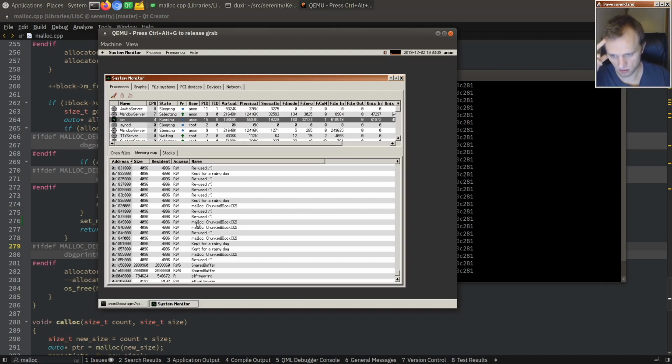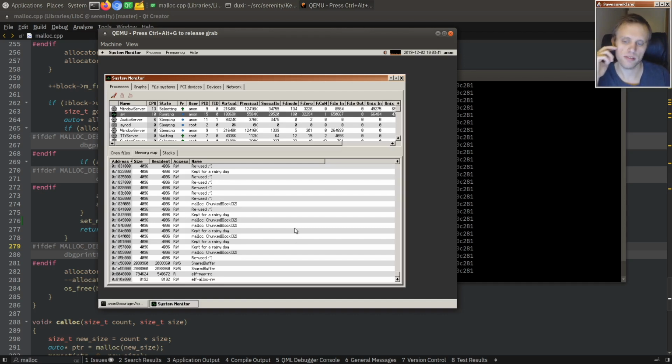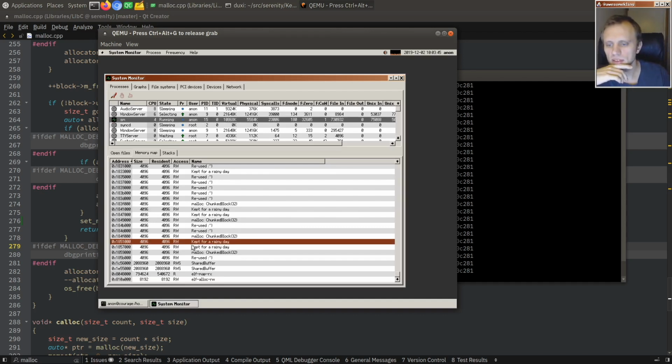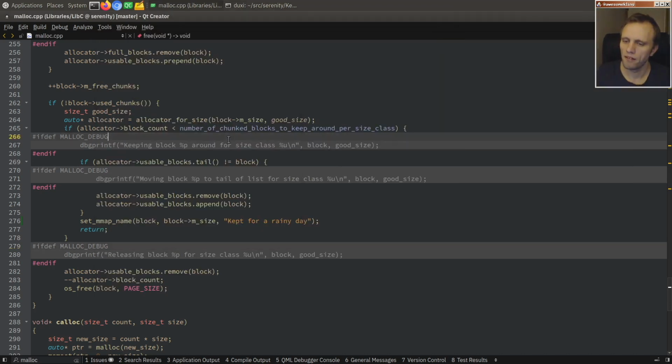So this definitely seems like there's an opportunity here for some hardening. So let's make it so that kept for a rainy day loses these bits. These names, by the way, are just temporary, just to be clear. I don't know what we're going to call them eventually. These are just cute names that we're working with, okay?